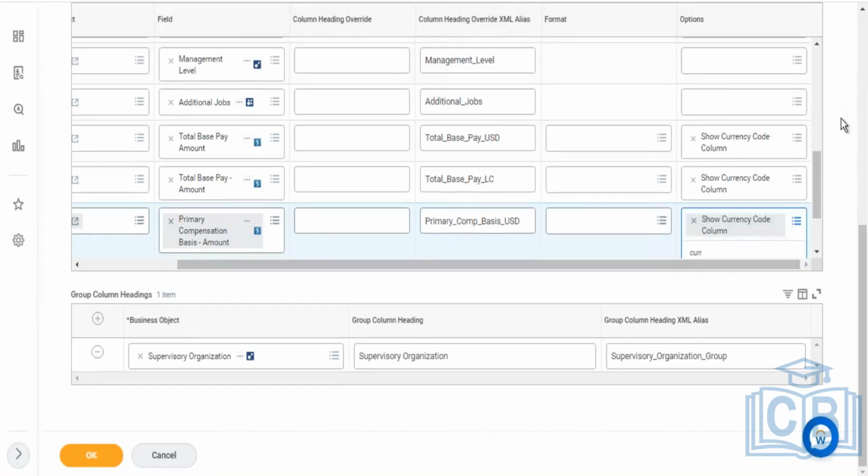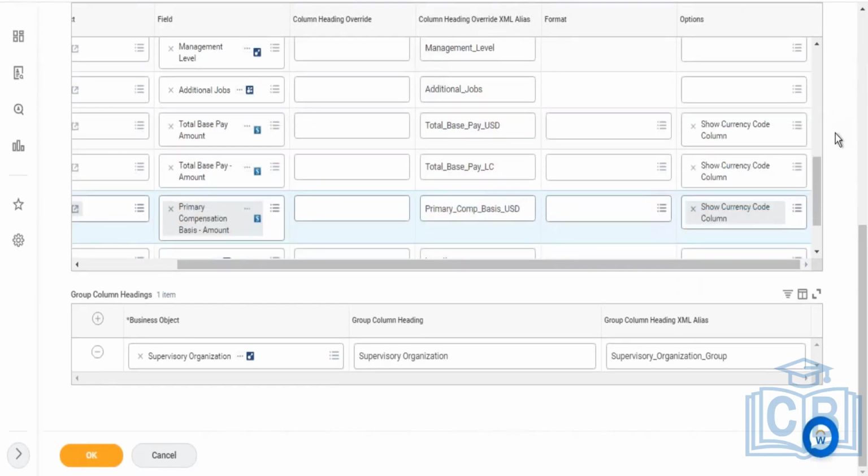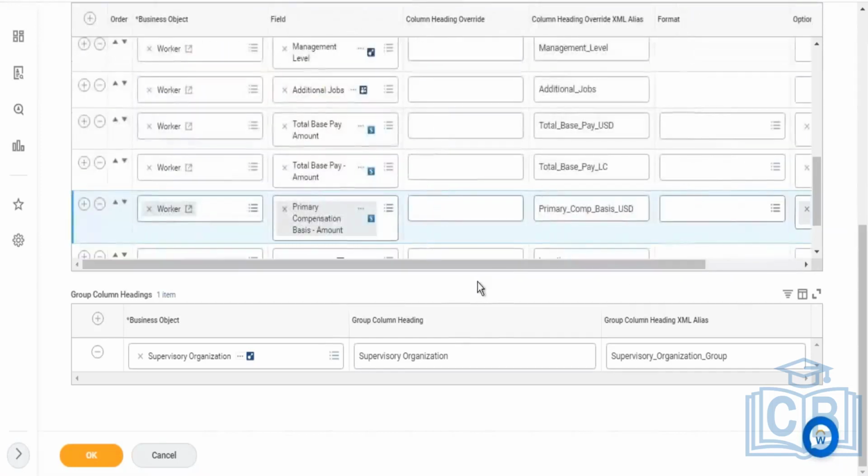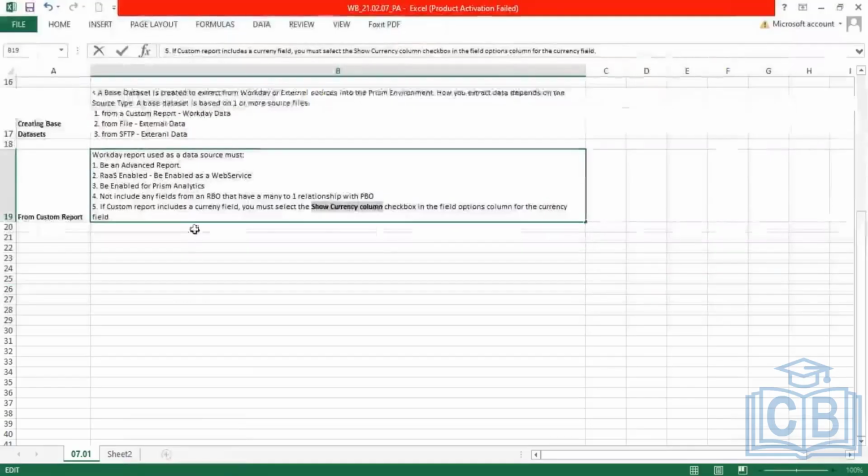The reason is in Prism, unless you add the currency code, Prism will not be able to identify what the relevant currency value is. So Prism needs to differentiate between your normal numeric value and your currency value with the associated currency code. We'll look at that later.